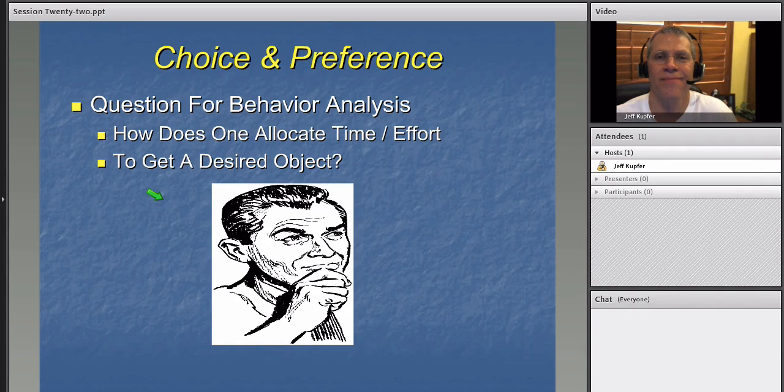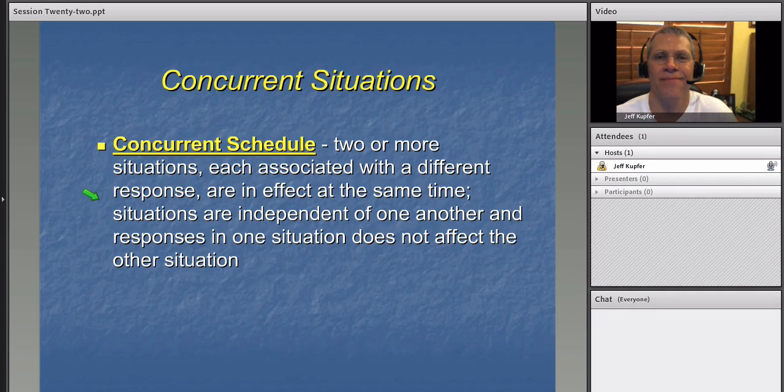And a lot of times, what we will do to study this is simply study a situation in which there are two operant keys in the chamber, key one and key two. And we will arrange a schedule of reinforcement on both keys and then vary it to see what happens. For example, imagine that we are looking at an operant chamber with two response keys. On the left is a key that is lit up green. The schedule of reinforcement is that the average payoff is approximately every 60 seconds. So every 60 seconds, you're going to get a payoff of $10. Over on the right side is a red key, and it has the same contingency of reinforcement: $10 and an average payoff every 60 seconds.